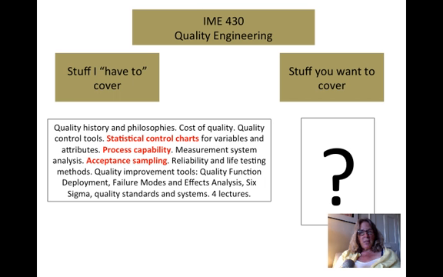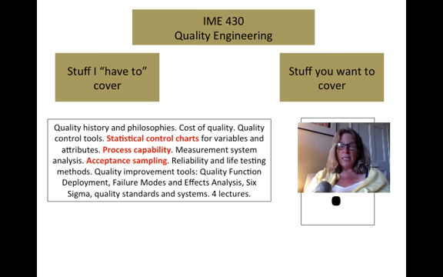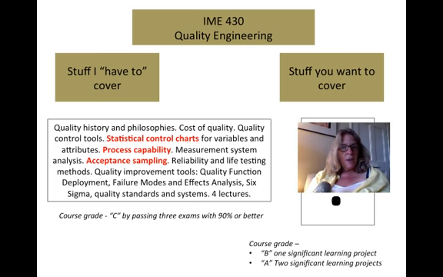In the area of the stuff I have to cover, this description here is the catalog description, and you can look it up for yourself. You can see there are some things in there that I feel it's my contract with you to cover. And the way that I'm going to be grading in this class is, for the things that I have to cover, I'm expecting you to understand at a pretty high level. I'm expecting you to get 90% on the 3 exams that I'm going to give you. And if you do that, then you'll get a C in the class. And then for the stuff that you want to cover, I'm looking for you to earn higher grades associated with that stuff.